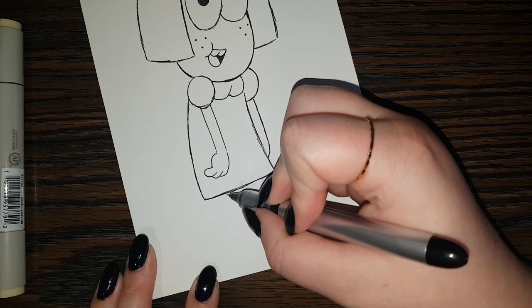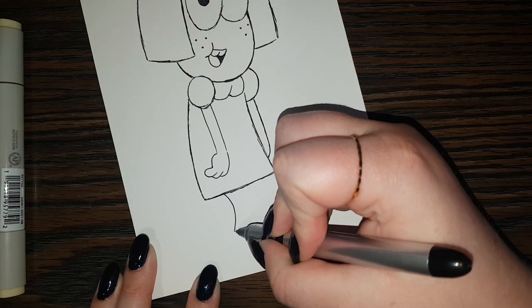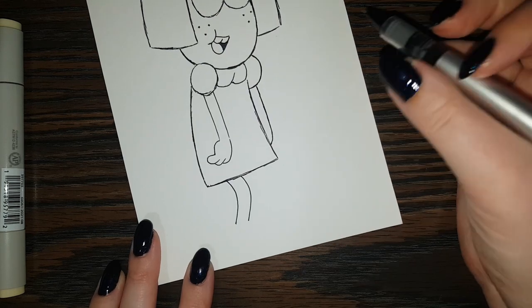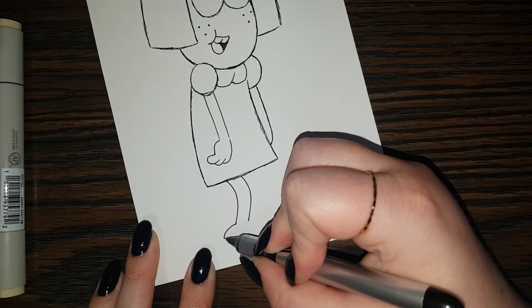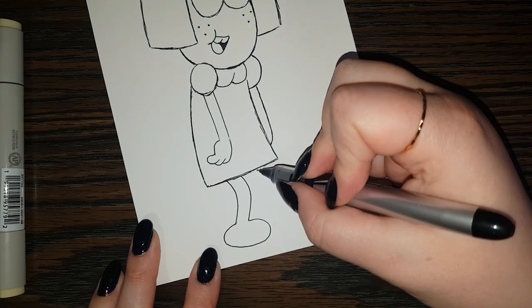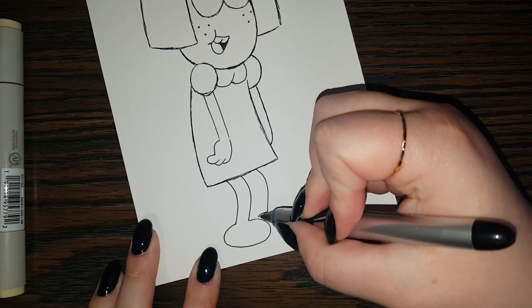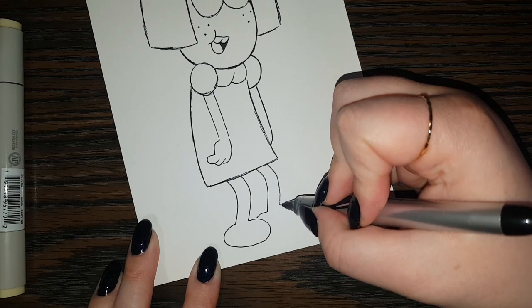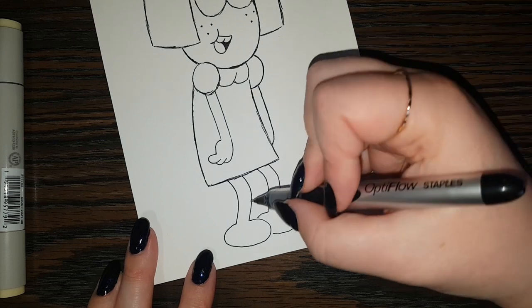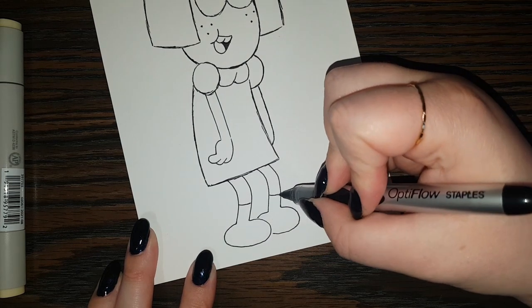And now we'll do legs. Little curvy shape like that, and another one. And now we can do kind of like an oval here for a foot. Same over here. And we can do a little line here for some socks.